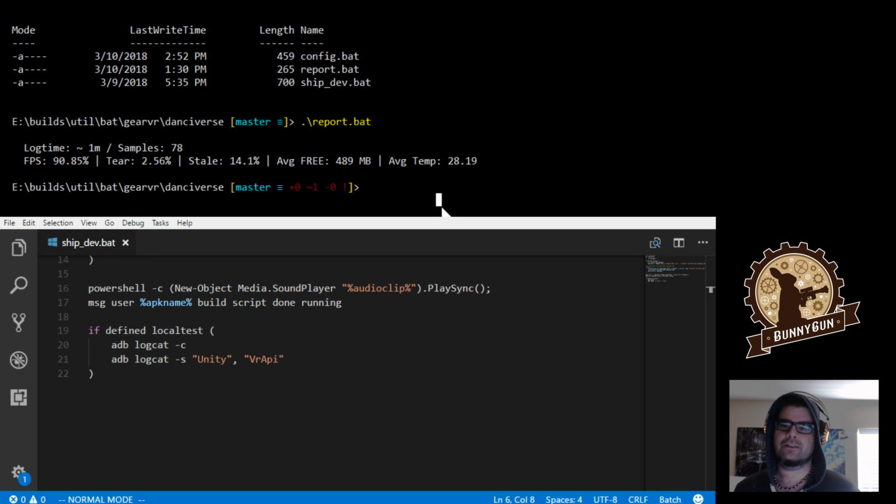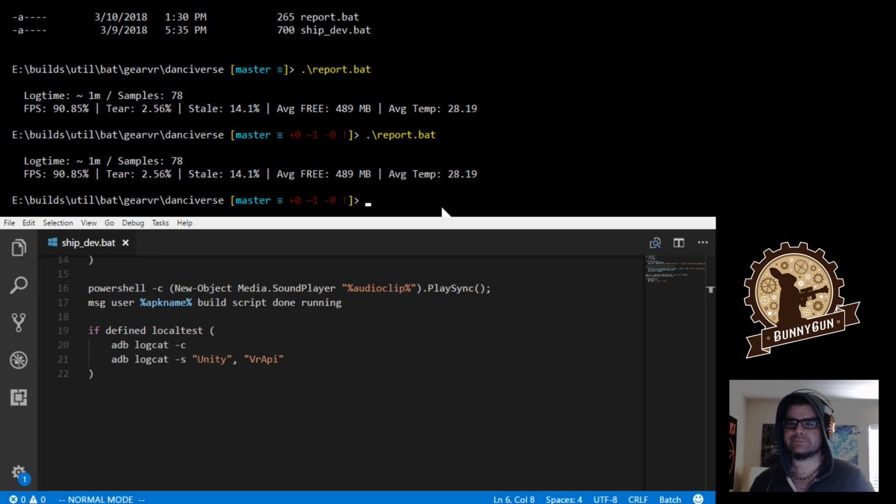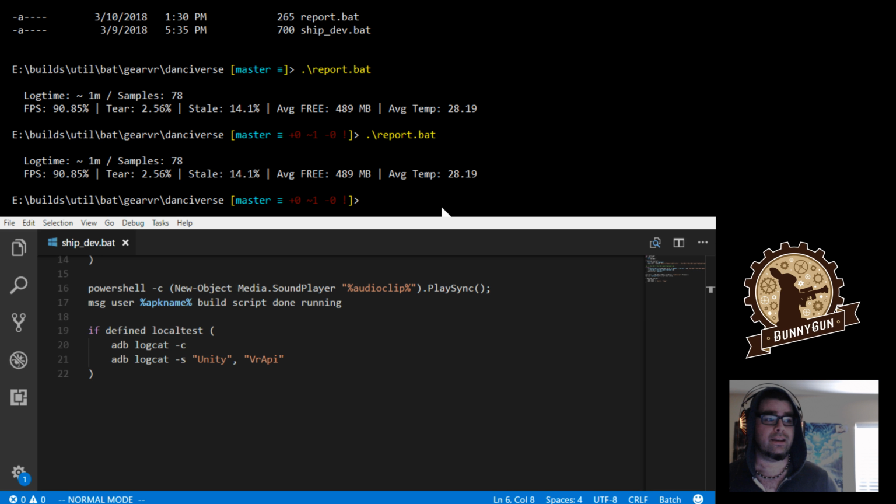So what's kind of nice about this is as this runs, I can continue to run this report, and you can see it's just basically looking at the logcat we already captured and says, okay, this is your report. Now this is where it kind of gets interesting. One, a huge savings, I don't have to sit there and parse that log with my eyes at this point because there's no major problems.